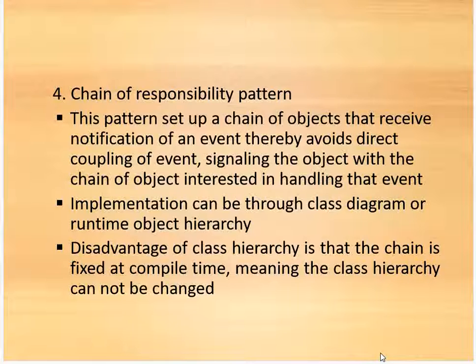In this, the implementation can be done through the class diagram or the runtime object hierarchy. But there is some disadvantage in this also. The disadvantage of the class hierarchy is that the chain is fixed at compile time, meaning the class hierarchy cannot be changed because it is fixed, it is in the format of a chain, right? So this is the fourth one.